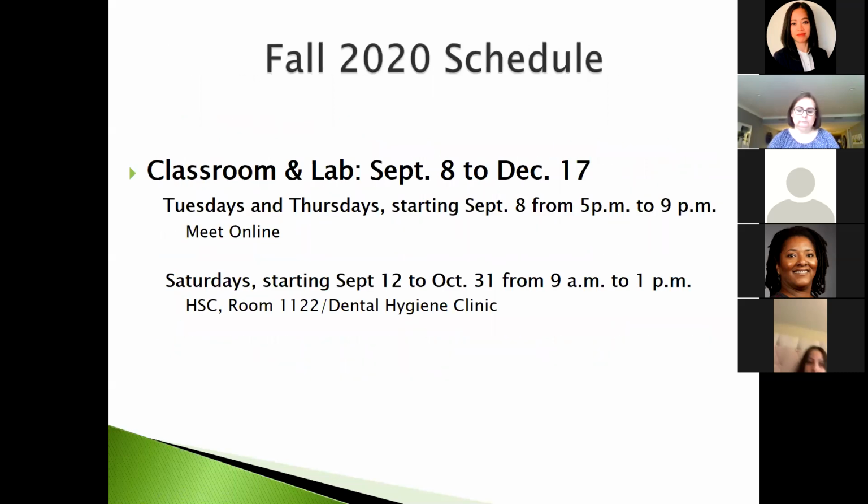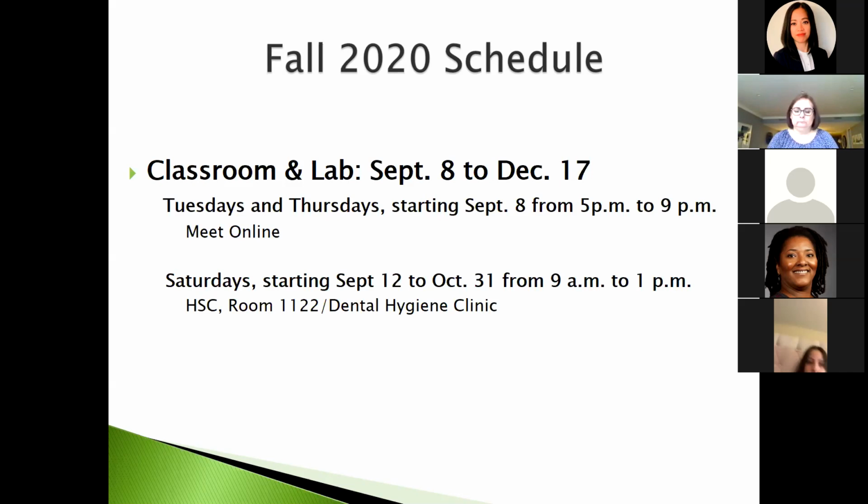Fall 2020, the upcoming semester, we will go over in a little more detail because of a change due to the pandemic. Normally, this program is delivered face-to-face, and with the pandemic we had to make some changes. The class will start September 8th through December 17th. The class meets on Tuesdays, Thursdays, and Saturdays. Saturdays are our lab days.